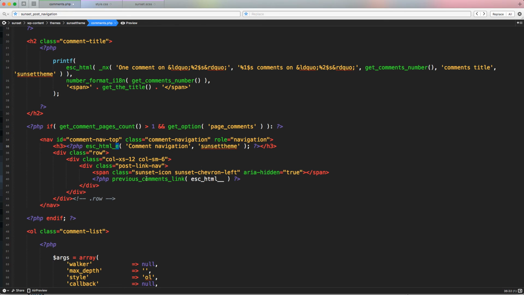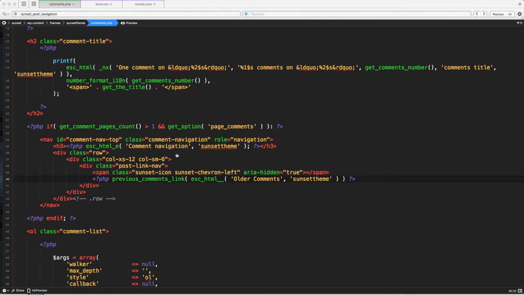In this case we have the ability, like the escape HTML, to have a translation in the meantime. We can also return it inside another function. This one prints directly, escapes and echoes the text directly. This one gives us the ability to inject whatever value we have inside another function without echoing at the same time. So it's pretty handy. Let's open and close the brackets, and inside we specify whatever link text is going to be inside our link. In my case, I want this to be Older comments, and of course I have to specify the text domain that is always the same.